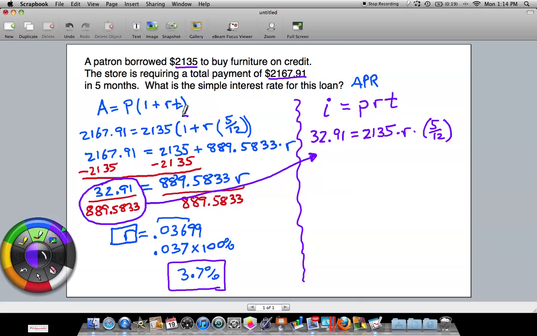Generally, I use this formula only in one case, and it's when you don't know what the principal is. So if you don't know what the principal is, this is the only formula it's going to solve for. If you know the other three pieces of information, this is a better formula to work with. It's a little bit easier. It only gets tricky in that you have to sometimes go and find what the interest is. And it's always the difference between total amount and beginning amount. Hope this helps.